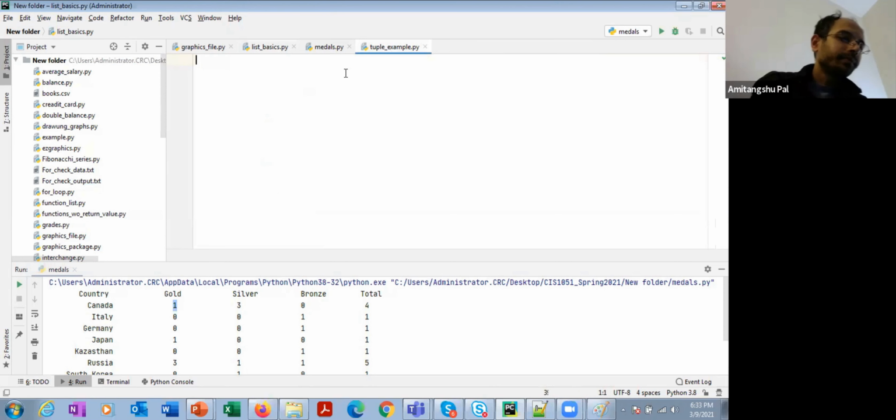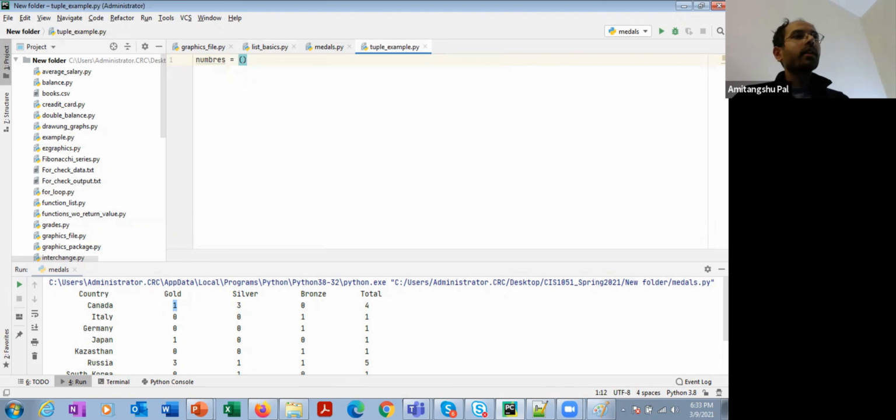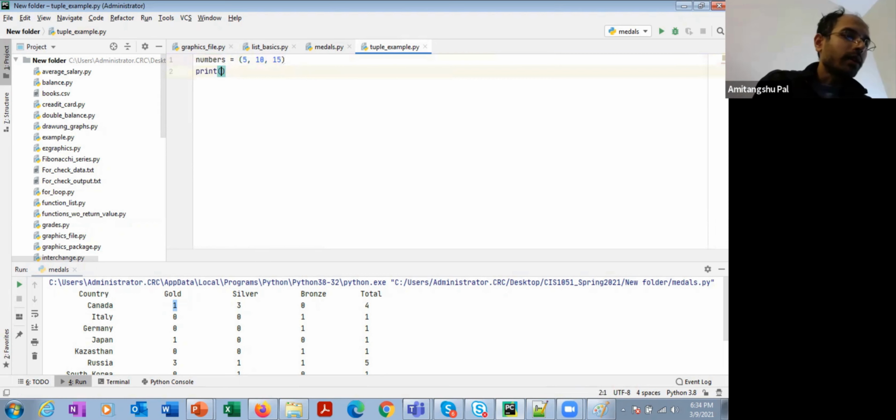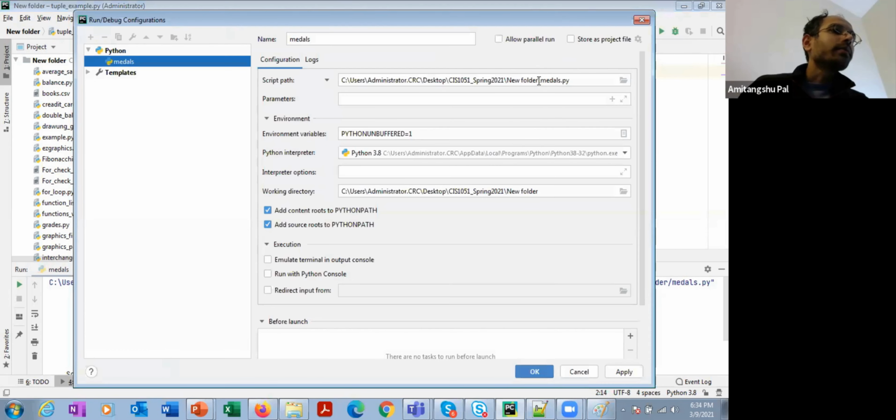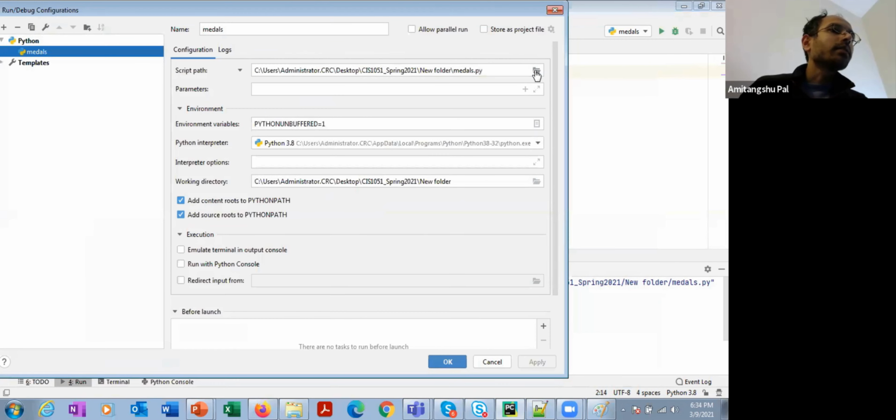In a tuple, for example numbers as a tuple, the values are stored inside round brackets. Suppose I am storing 5, 10, 15 or so. For a list this is stored inside square brackets. And then tuple will work exactly similar to the list. So let me just add the configuration.